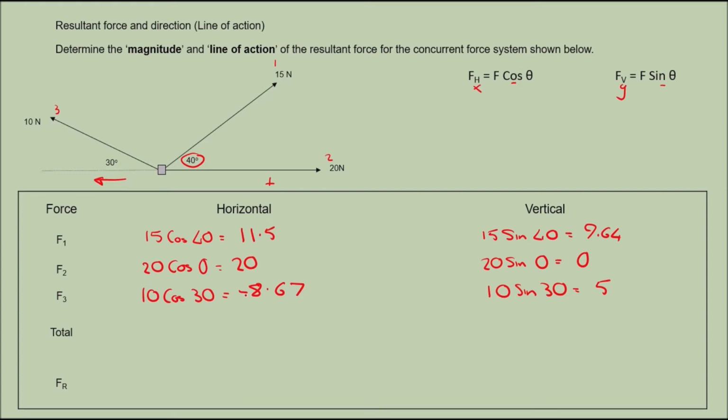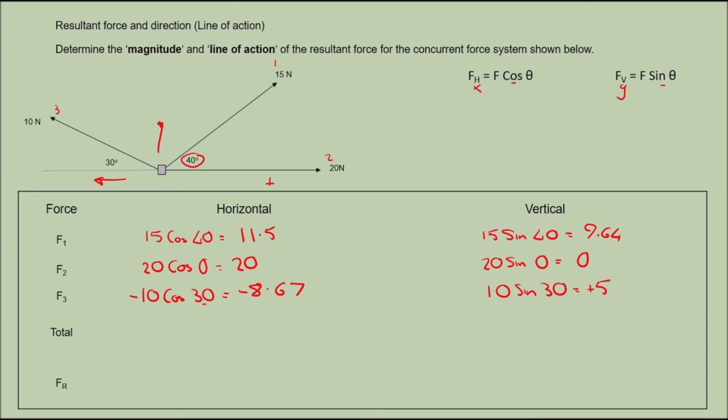Now you don't need to put your negative in front of your 10, or you could put it in front of your 30. You do need to remember to put your negative in there, but if it makes it easier for you, you can pop your negative in front of your 10 or in front of your 30, and that will give you a negative in your answer. There is another technique where we could change that to 10 cos 150, and then that would give us a minus. Now the reason that we don't have a minus on this side and we have a positive is because it's positive in a vertical direction.